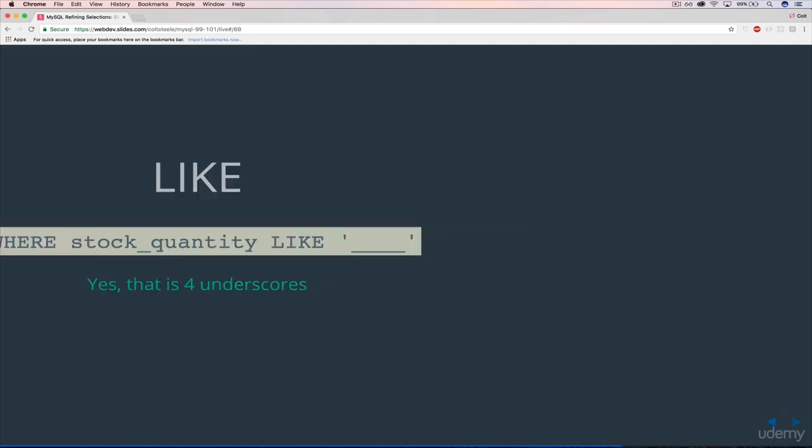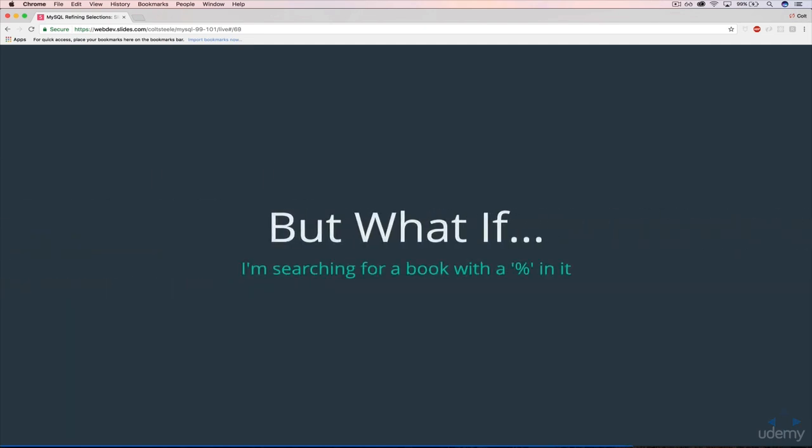Then that brings up another question, which is, what if I'm searching for a book that has a % in it? How would I do that? You may have noticed that I expertly planted a book title with a % in it. I was thinking ahead for once. How would we select that? Or there's also a book title that's not so creative that has an underscore in it. How would I select that one? If these characters are special wildcard characters, how do I actually search for the exact character % or the exact character underscore? And the answer is actually pretty straightforward.